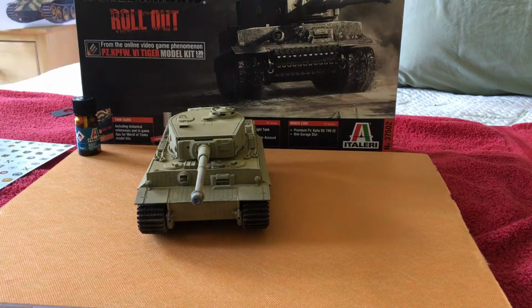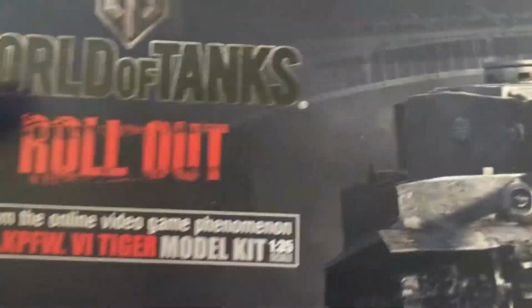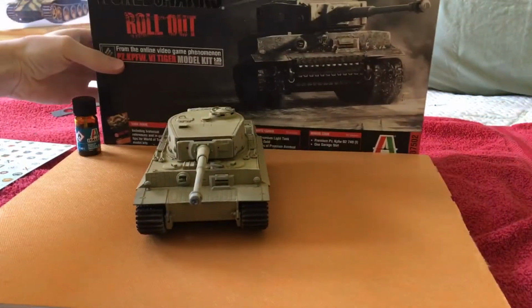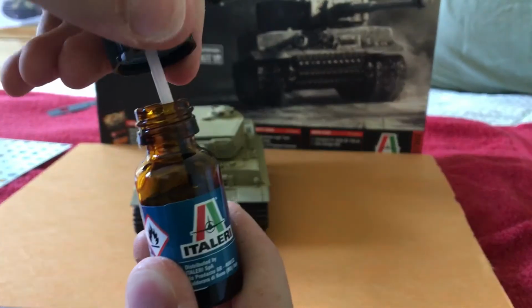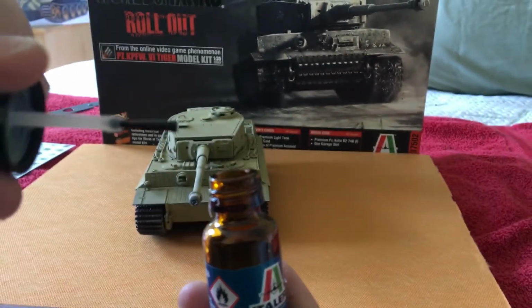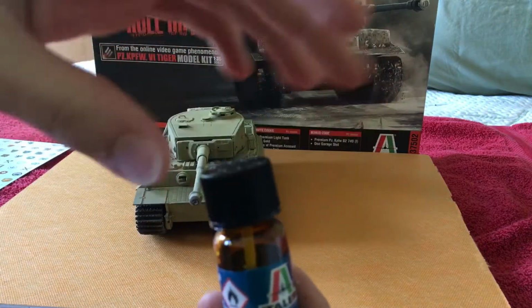Hello, this is a review of the 1/35th scale Tiger 1 by Italeri. As you can see, this is the World of Tanks version, so it does include bonus codes, decals from the game, and also plastic cement. The plastic cement included has a rather large brush, so I would not recommend it for the smaller parts.